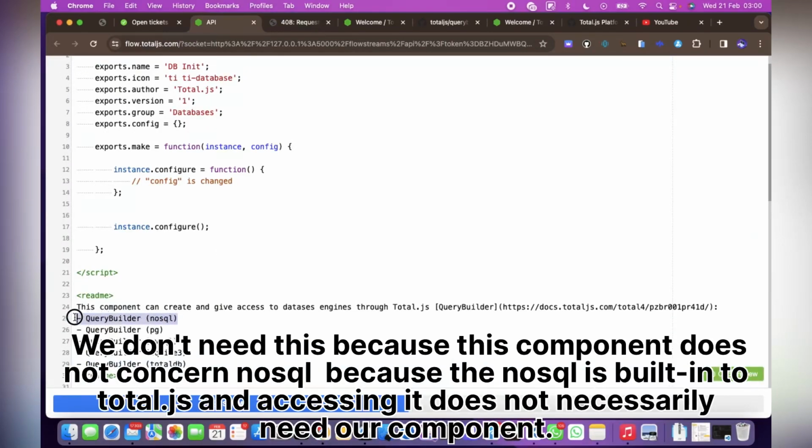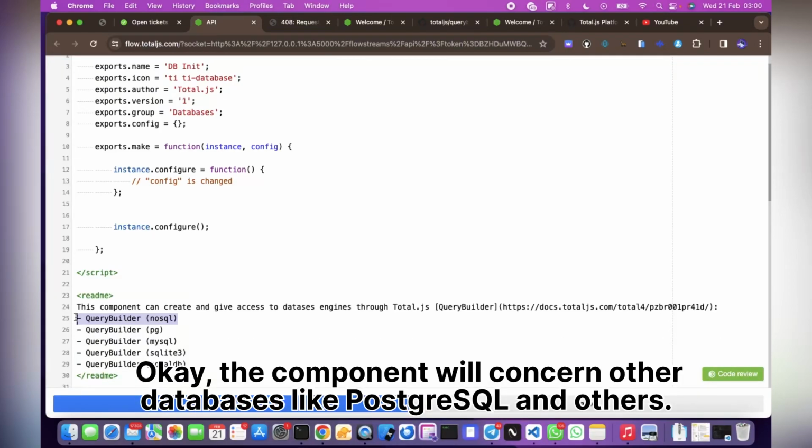We don't need this because this component does not concern NoSQL, because NoSQL is built into Total.js, and accessing it does not necessarily need our component. The component will concern other databases like Postgre and the others.